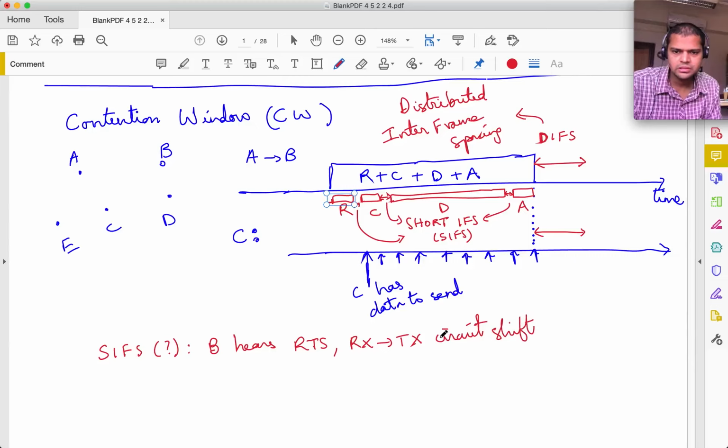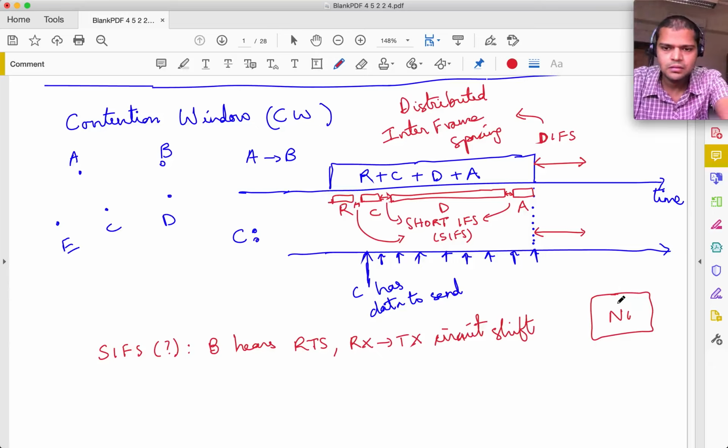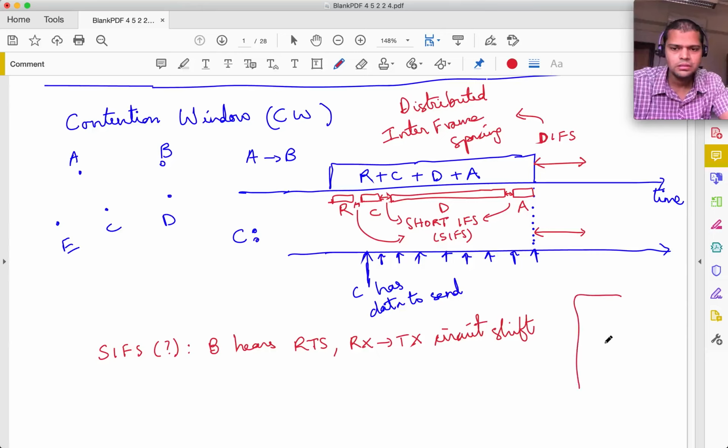I'm just going to say circuit shift, but basically what this means is, in his network interface card, let's say this is the NIC, and this is going to the antenna.